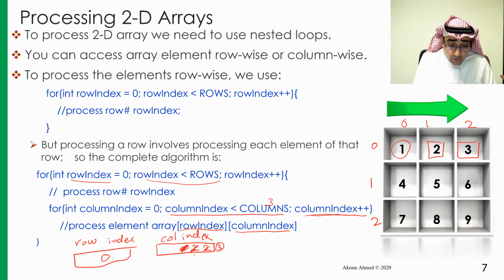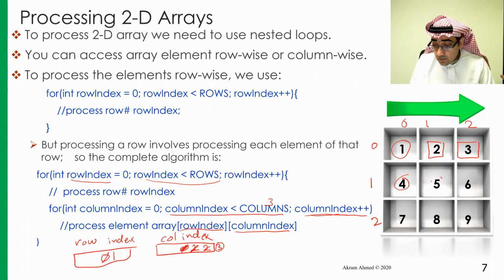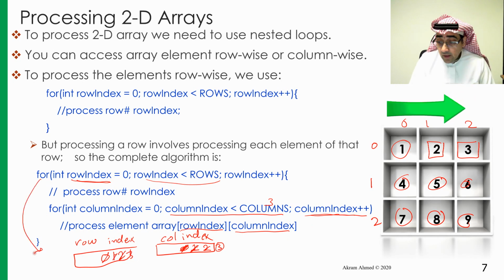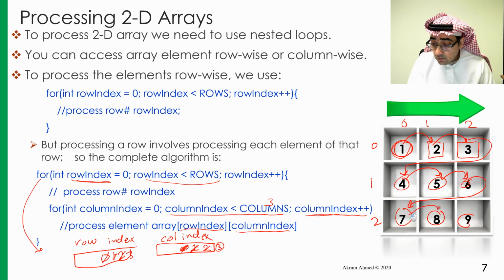When this becomes false, we go back to the row index and increment it by 1. When we come back in, notice we'll go from 0, 1, 2, and 3 again. So we're going this, this, and this. Then we come out of this for loop and go back to the row index for loop. Then when we come back, we go through this, this, and this is going to be false, so this will go 0, 1, 2, and once 3, we get out of here. So notice how we moved. We moved in the element here. This was the first one. Then we moved here. Then we moved here. Then we shifted from this element here, then here, then here. Then we're going this way. This is how we work row-wise.